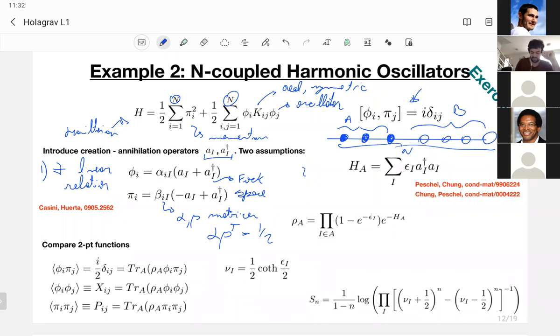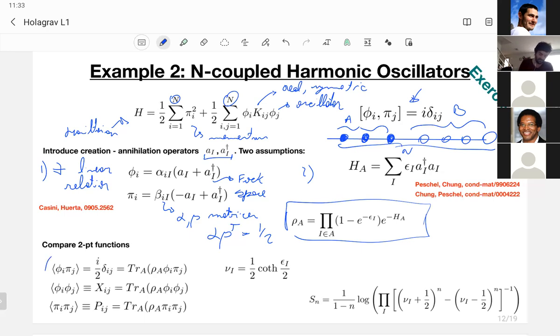And another assumption, made mostly in these two papers, is that you can write the modular Hamiltonian in this way, and with this modular Hamiltonian you can generate this reduced density matrix. That's all, these are the assumptions. But I have some doubts whether these are assumptions or whether this is proved, so if someone wants to add something, that's fine. And then the rest of the computation consists in comparing two-point functions.